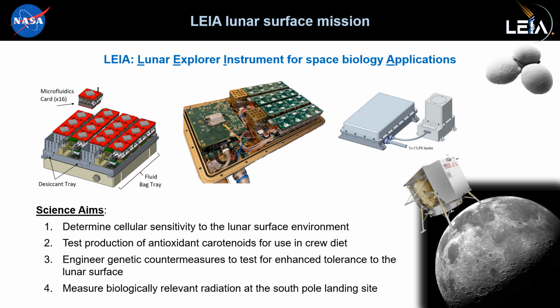So we have two different instruments. One is a very similar LET spectrometer to the one that we use on BioSentinel to detect charged particles on the surface. But we are also carrying what is called a fast neutron detector. On the moon, when the galactic cosmic rays hit the lunar regolith, those charged particles bounce back as neutrons. And neutrons, even though they don't carry a charge, could be very dangerous to biology, and we don't really understand much of the effect on biology. So these two instruments will allow us to detect that type of particles and how this correlates to our biology experiments in AIMS 1, 2, and 3.